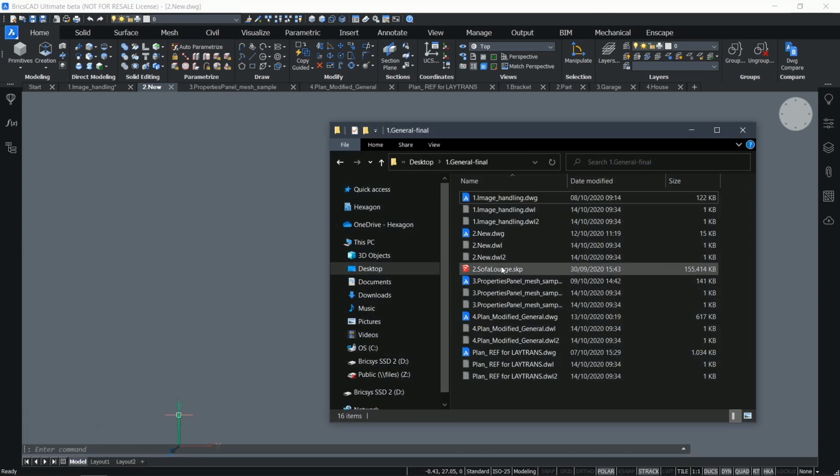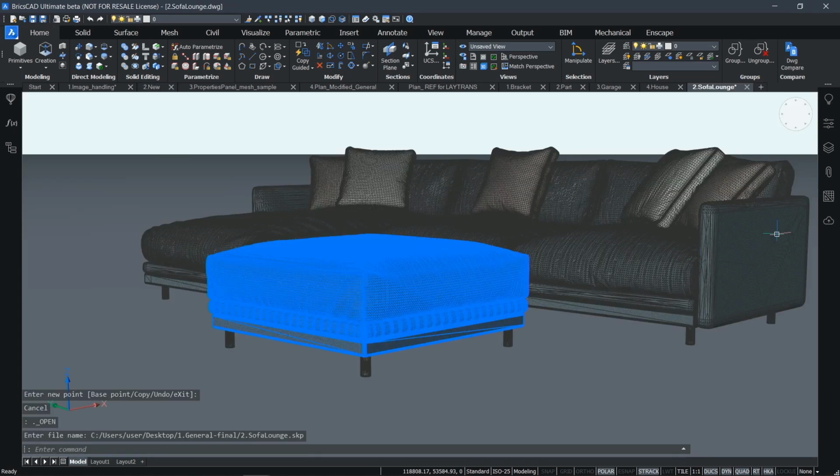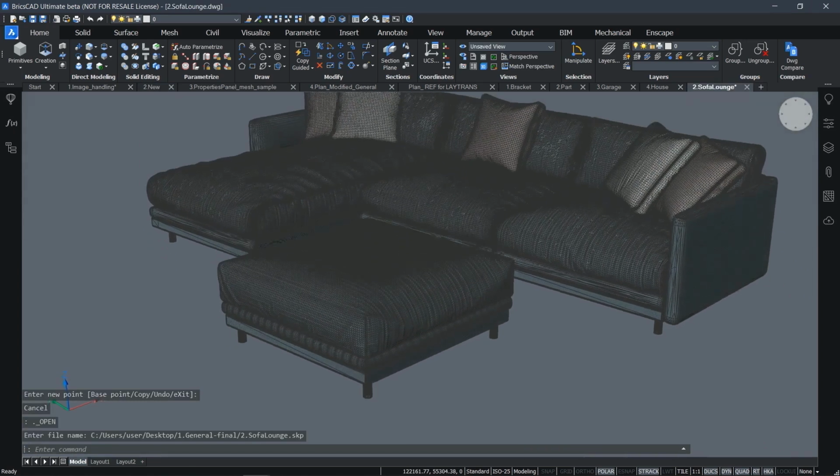Another thing where we try to improve performance is eliminating downtime. For example, when you're loading in heavy files, trying to minimize this. One of the examples that we'll show here is Sketchup Import. Earlier, when we were importing Sketchup files, we always stitched the entire thing together.